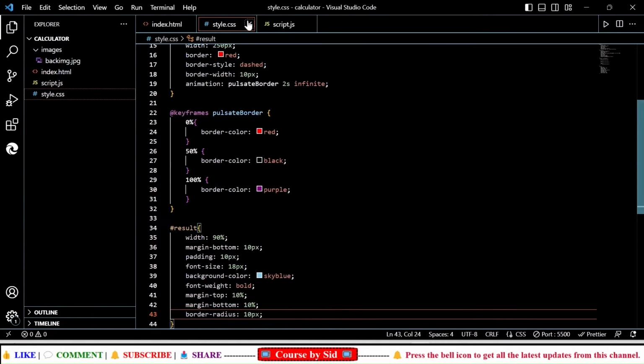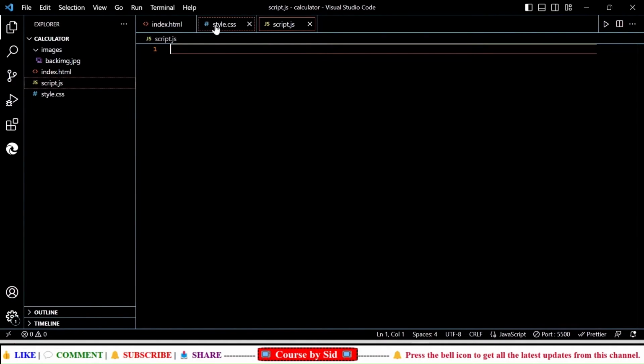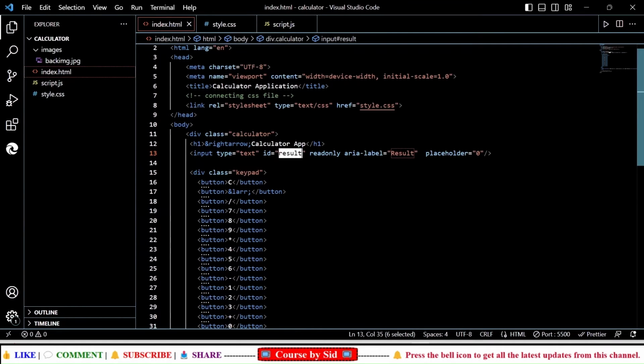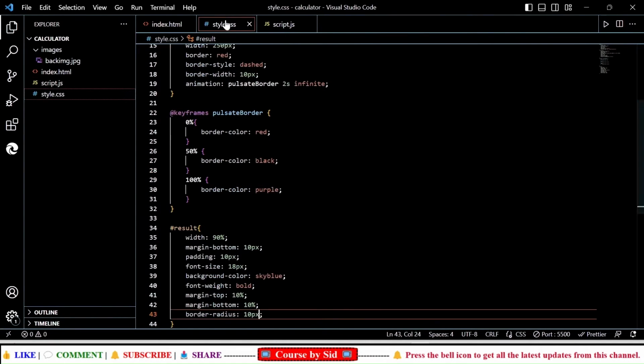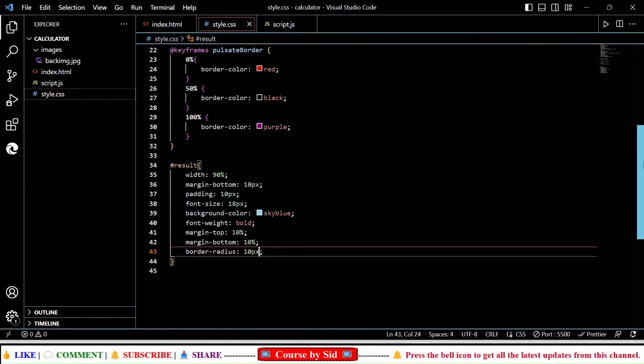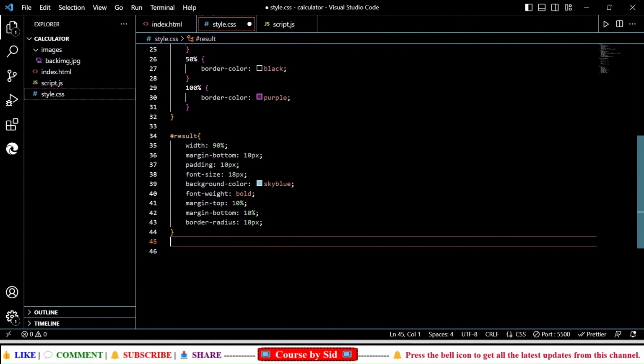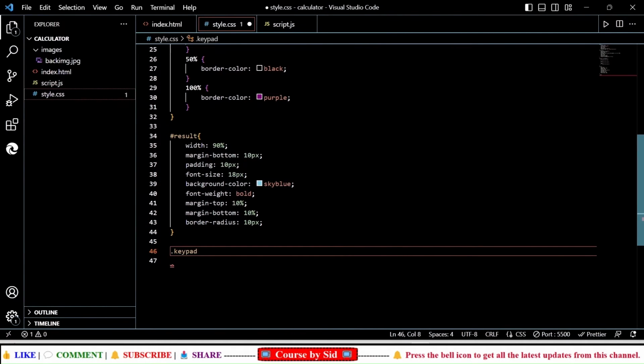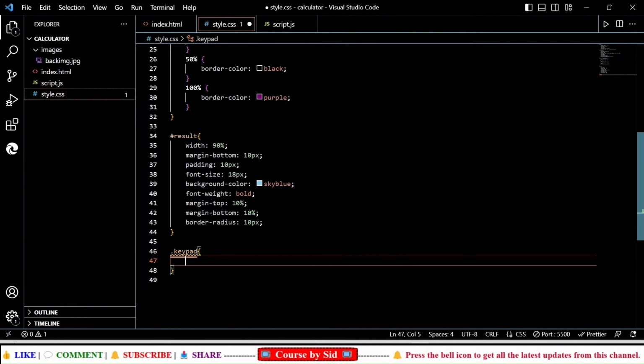Now the next thing is this div with the class keypad. So we're going to style this. So let's open our style.css once again and just mention dot, and by pasting the class name, that is the keypad over here.